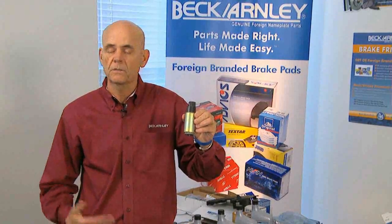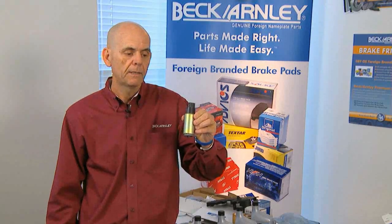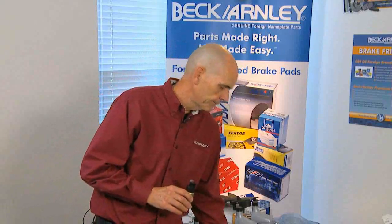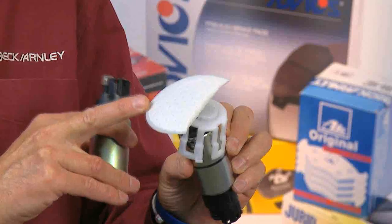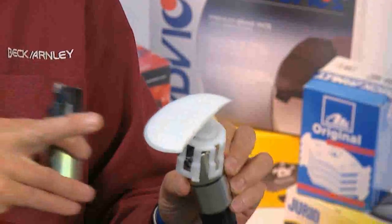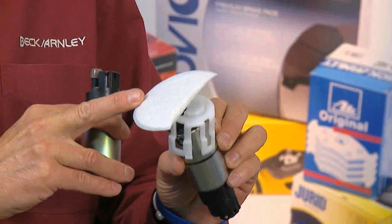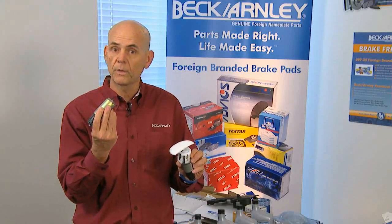So we did some research, talked to some technicians, went out and visited some shop owners, and found out that if we were to supply this pre-pump strainer — because it's the first line of defense against debris in the gas tank — we could probably hold off a lot of those comebacks and alleged defect warranties before they even have an opportunity, and give this fuel pump an opportunity to work the way it should.